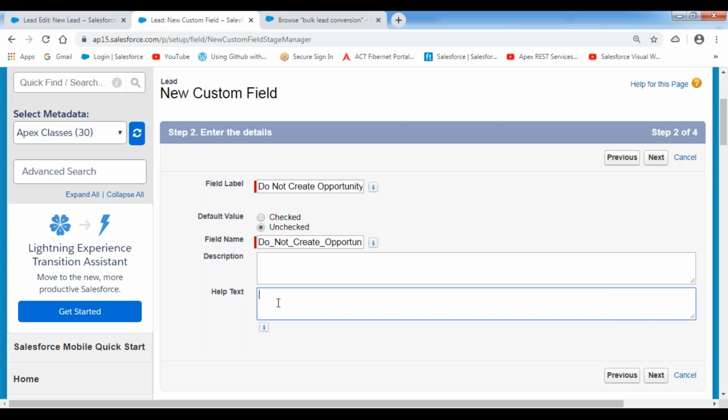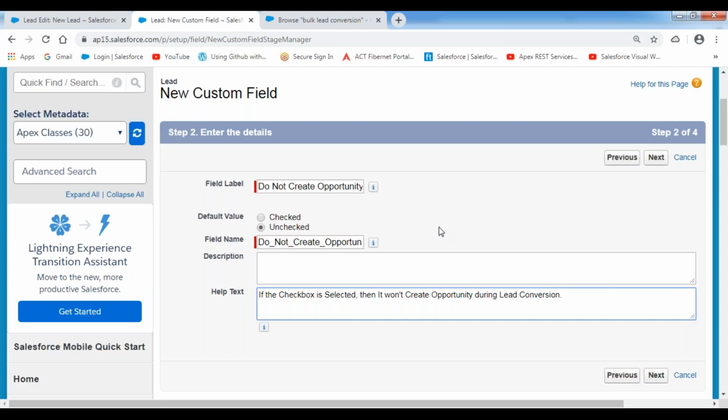I'm adding the help text. If the checkbox is selected, then it won't create an opportunity during lead conversion.